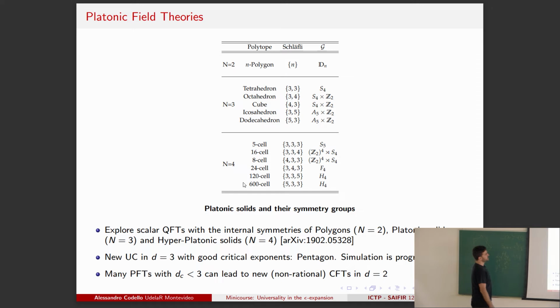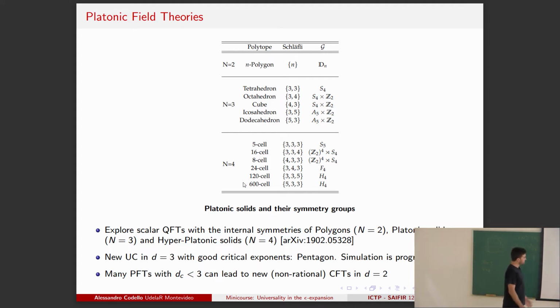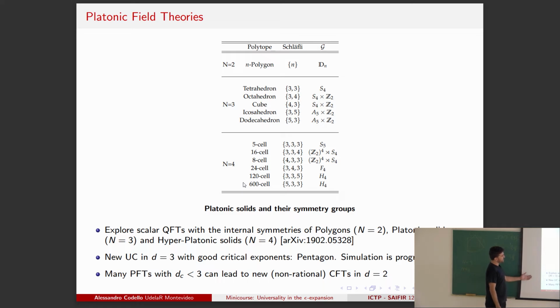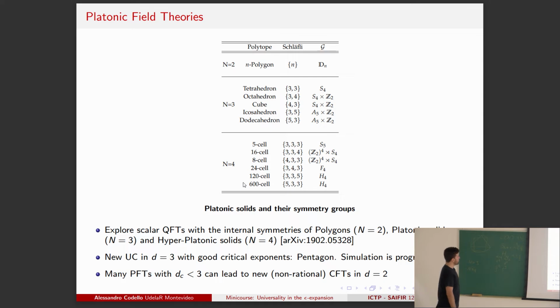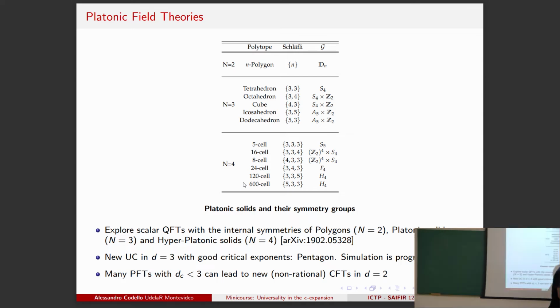So there are really these 3 special structures, which we can ask, do they lead to some non-trivial field theory? Maybe yes, maybe not. So the idea is that, okay, now we can, in an easy way, study in full generality all of this in every possible upper critical dimension. What is interesting from the point of view of conformal field theory is that even if we will discover that the theories with the higher symmetries have upper critical dimension below 2, they are the mother of some conformal field theory. And this could be some rational conformal field theory. Okay, but let's see how we do this in detail.